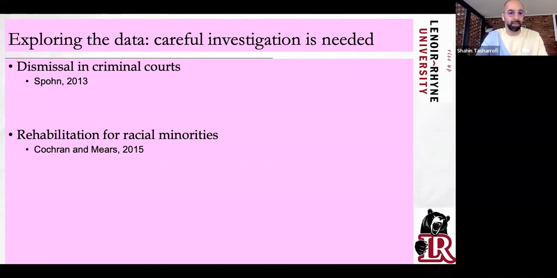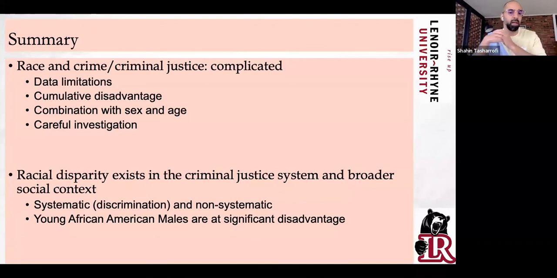system practices as well. So to summarize this presentation, hopefully I was able to explain a little bit, maybe not clarify, but explain a little bit more of the complication associated with studying race and crime, or race and criminal justice. We reviewed very briefly some of the limitations associated with official data, which really shape our understanding about the relationship between race and crime, and how this issue of categorizing race and ethnicity appropriately is really affecting our understanding of what is actually going on and what is the real picture of race in the United States.